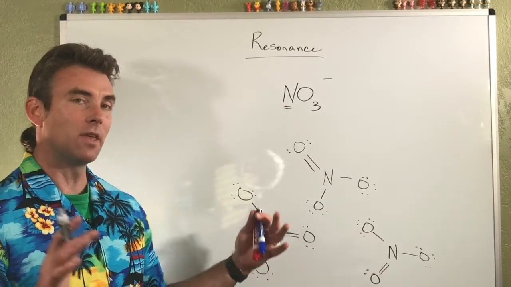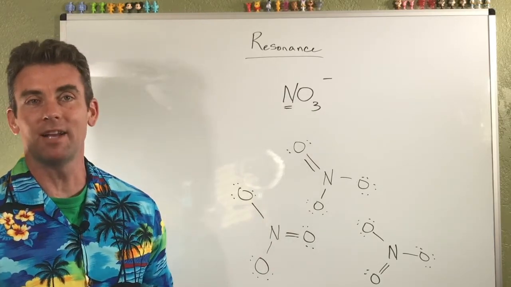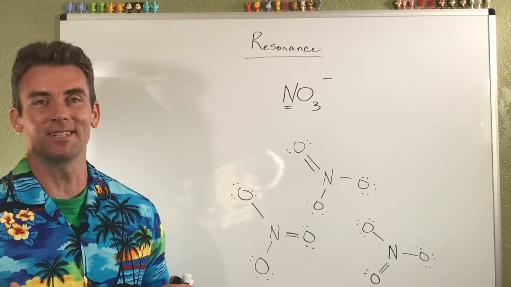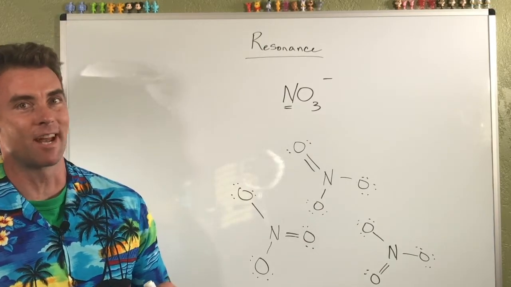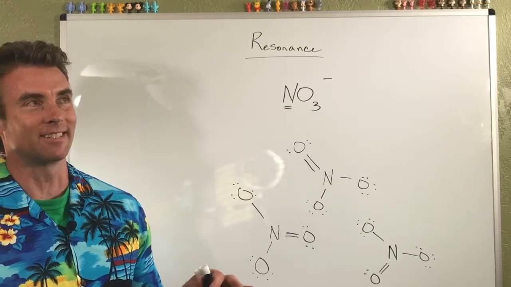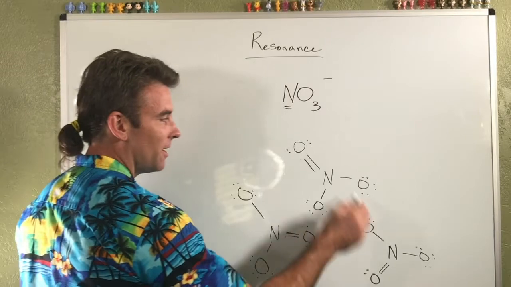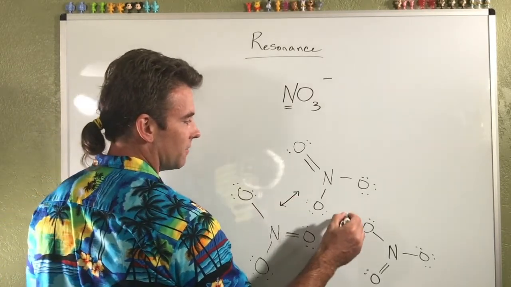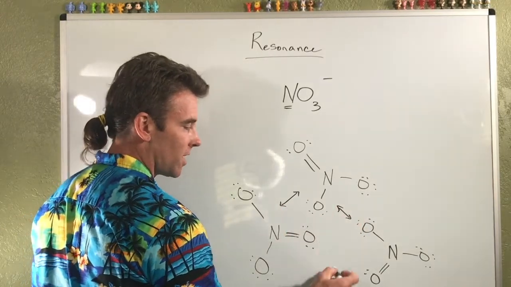It's actually showing us that there's something wrong with the bonding theory that we're using right here, and it leads to some really complex bonding theories that we'll talk about next week, which I never am excited about because I have to talk about quantum mechanics, which I never have understood. But anyway, this is really a perfect mix of all of these. And these arrows that I'm using right here are called resonance arrows.